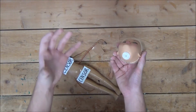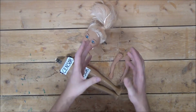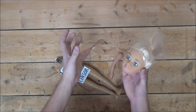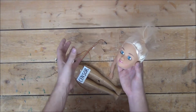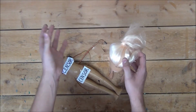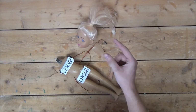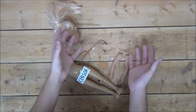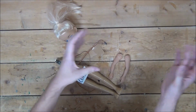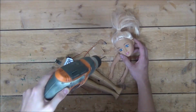But now comes the hard part. I want to mount white LEDs into the eyeballs to give it a super creepy, almost demonic glow. But in order to do that, I'm going to have to A, drill a small hole into each eye of the doll. Not that difficult. And then B, drill a small hole in the back of the doll's head so I can actually put in the LEDs. Slightly more difficult. And on top of all that, if at all possible, I'd like to secure the LEDs inside the doll with some hot glue. So let's jump right into it and see what we can do.